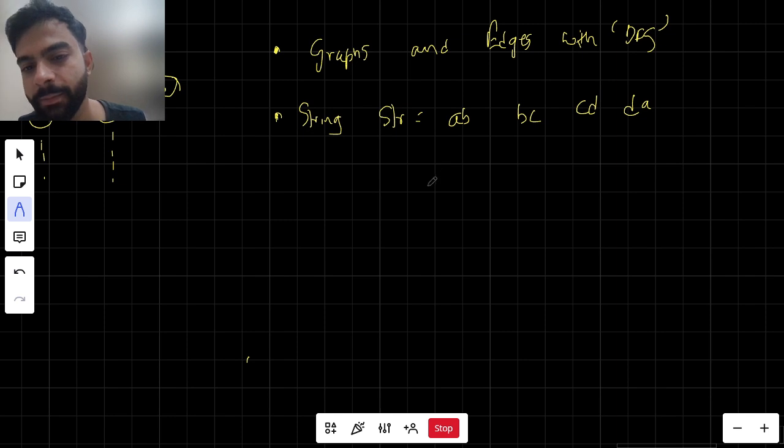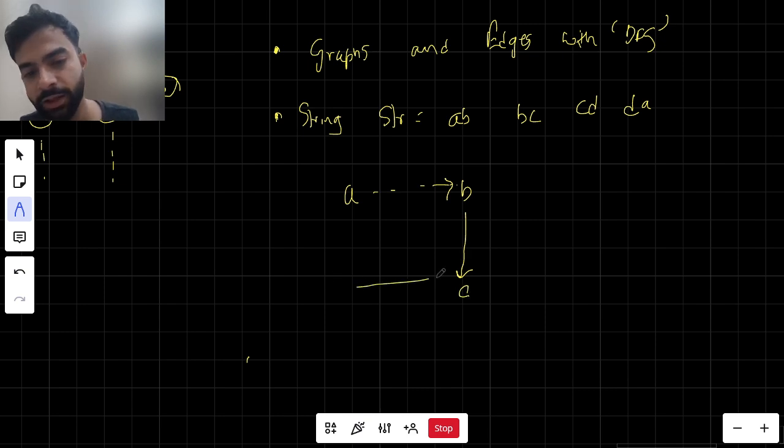What I'll be doing is making some edges, right? I'll check that a is connected to b, then b is connected to c, c is connected to d, and d is connected to a.